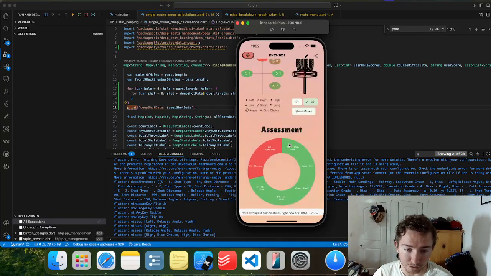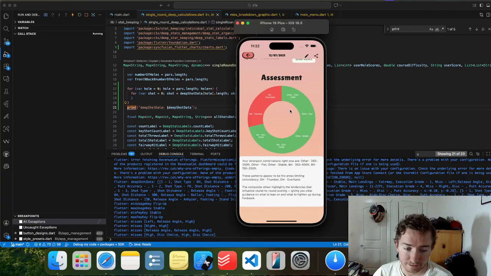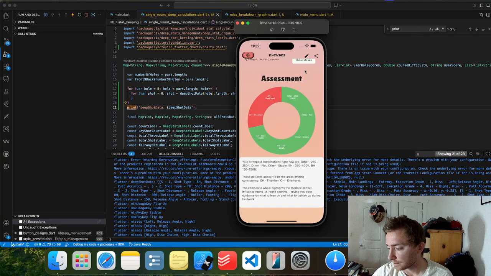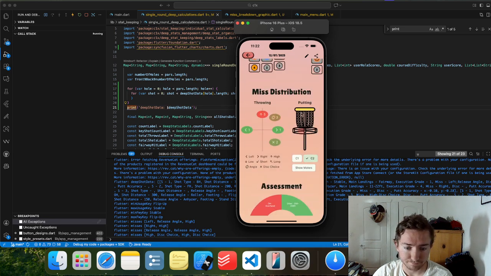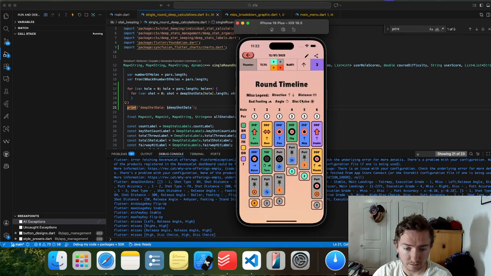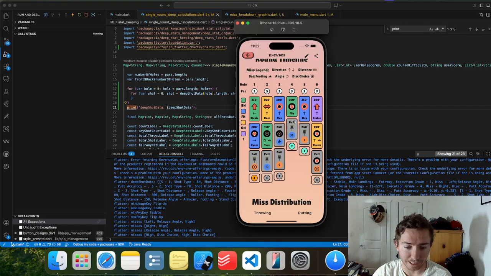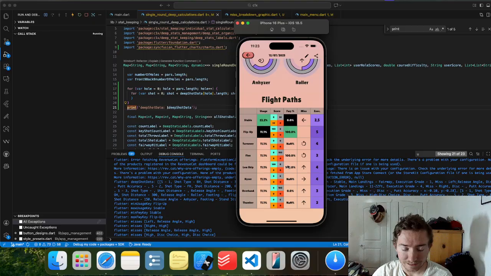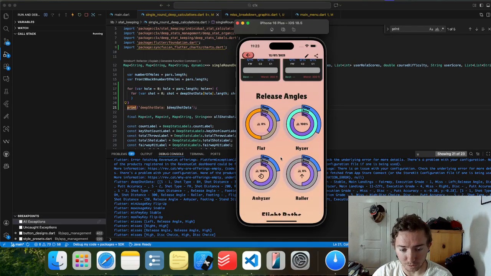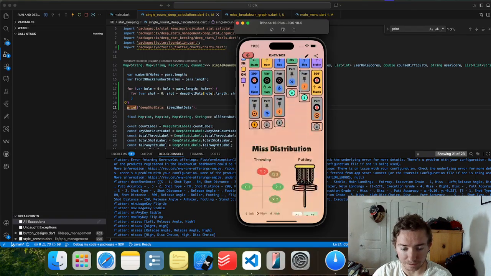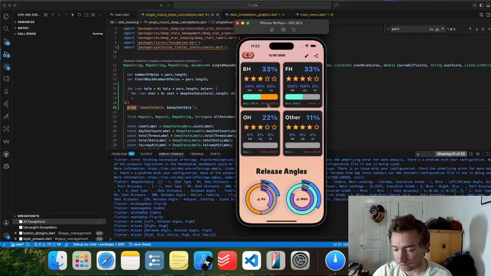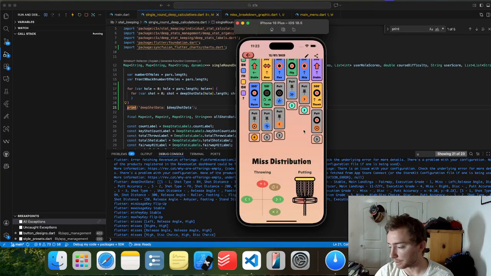The composite wheel might be the most important just because it's the most immediately recognizable added value to a user: hey, here's what you need to get better at. But it's fun to look at, right? That's always good. I think flight path and release angles are both pretty close. I do have additional comments on timeline. Obviously, we've got to go through these two. And I've got comments to do on the shots selection up here as well. Just haven't gotten there yet, but a good little bit of progress for today.